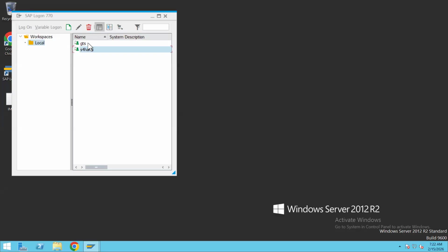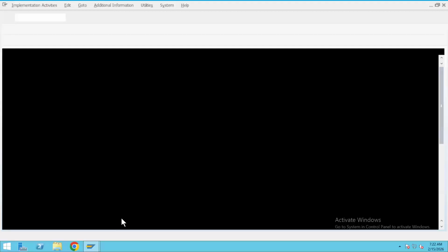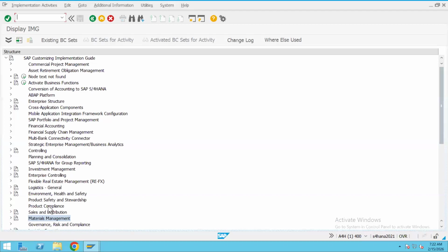But I will show you, as a functional consultant you need to know whether both systems are connected or not, whether the target system is active or not, whether the target system is connecting or not. Those things we need to know as a functional consultant. So I will show you. Let me explain these BADIs first, and then we'll go to that part.